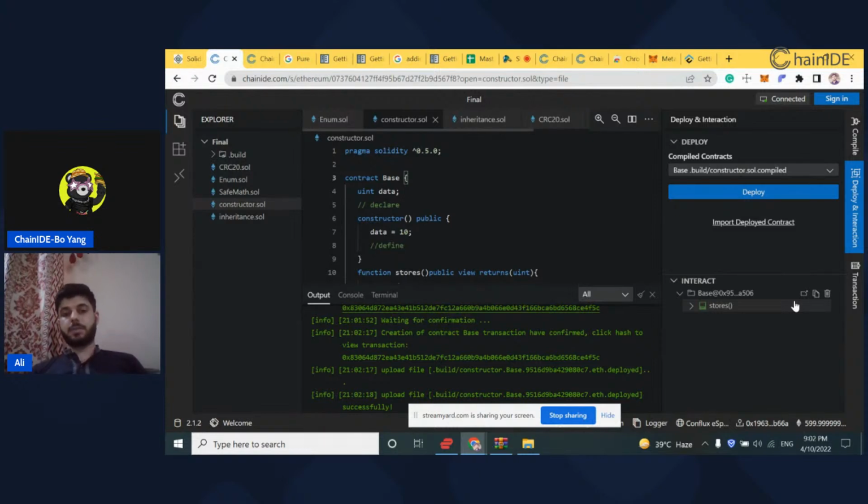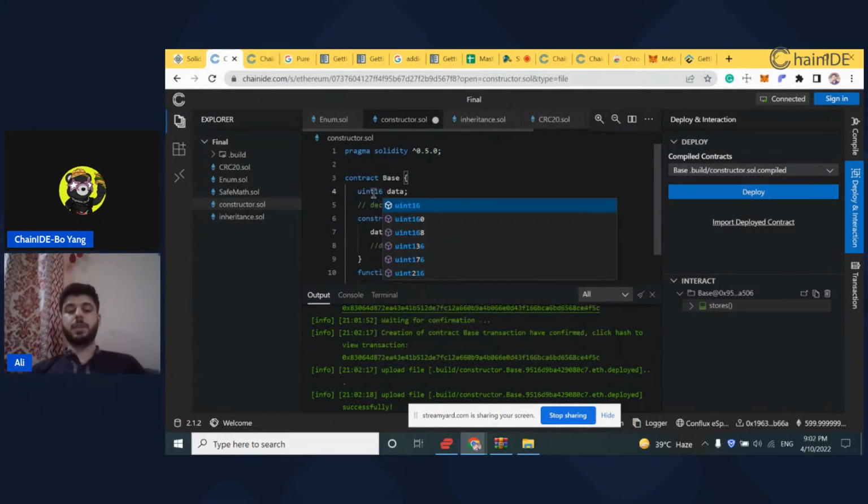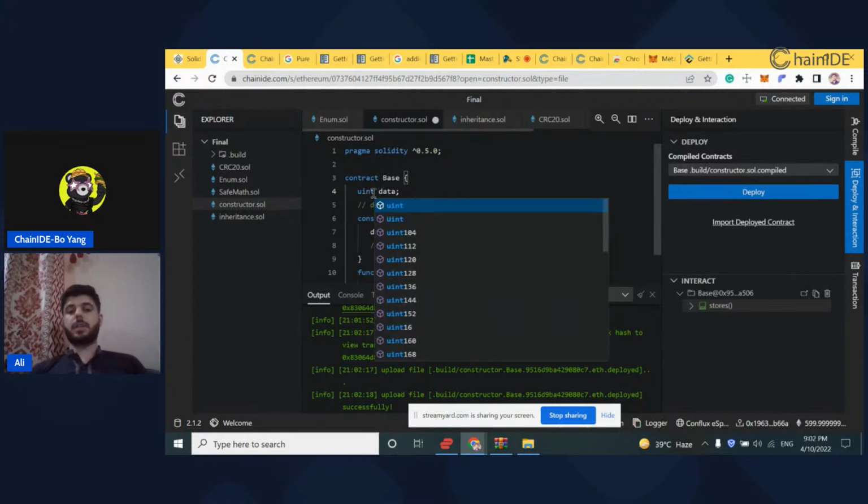And when we make some transaction, for example, when we store some data in our smart contract, we need to pay some gas fee according to the data we have in our smart contract. For example, if we have used unsigned int 256, we need to pay extra gas fee. And if we have used unsigned int 16, it is using less memory, so we need to pay less gas fee. So we need to consider this also.